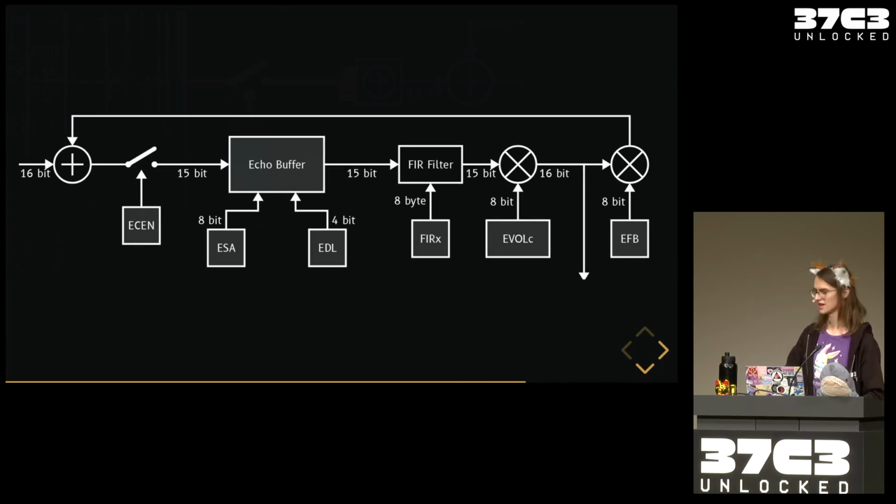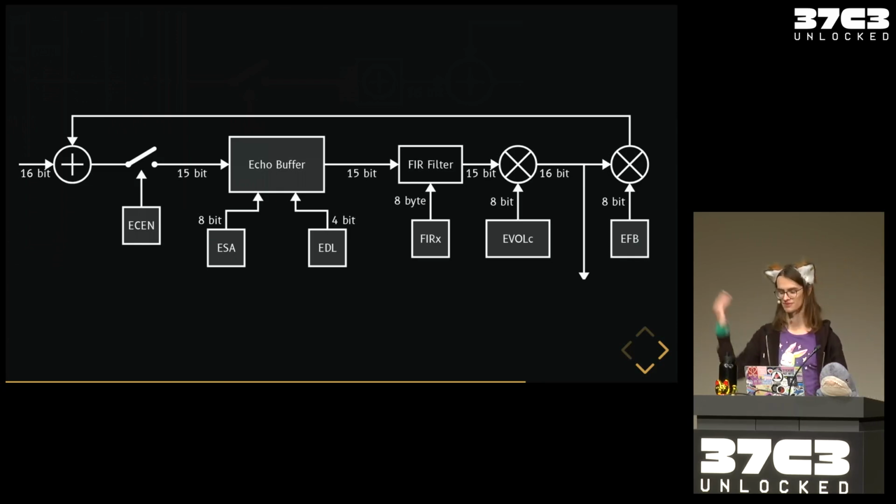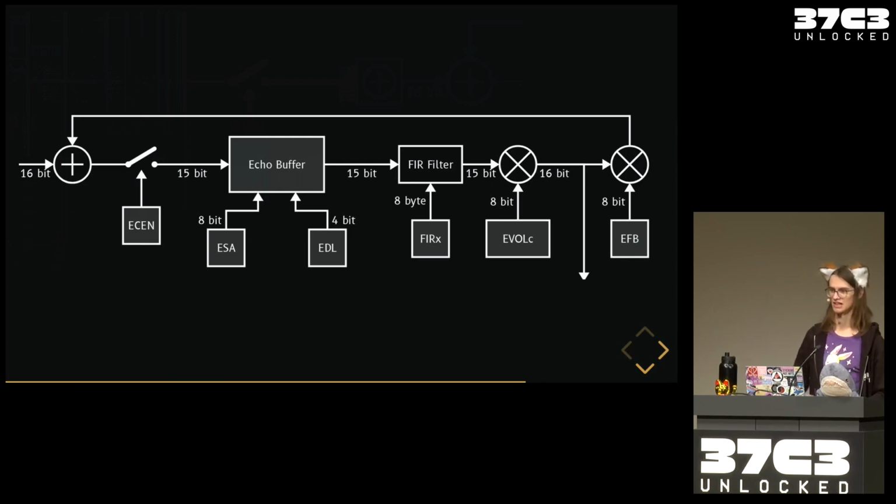So here we can disable all echo writes via the echo enable register, and the echo buffer lives in memory in audio RAM and is addressed by the echo source address and echo delay registers. The output of the echo buffer then passes through the FIR filter and is multiplied with the main echo volume, and also part of the echo signal can pass back into itself, creating a feedback with the echo feedback factor, which actually allows you to repeat some snippet of audio multiple times, which actually makes this into an echo effect and not just a delay effect.